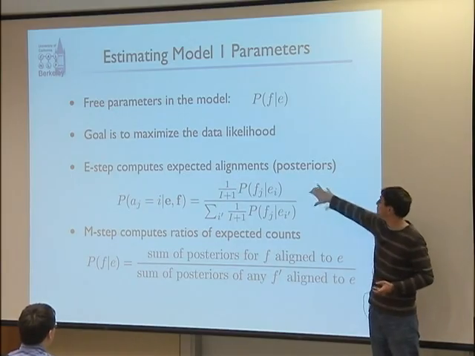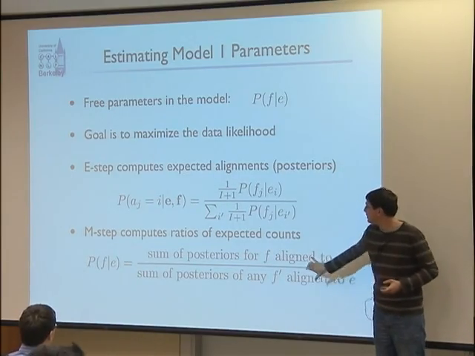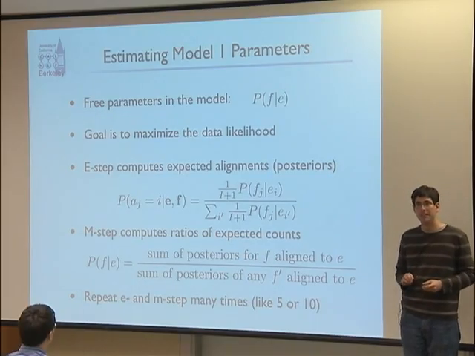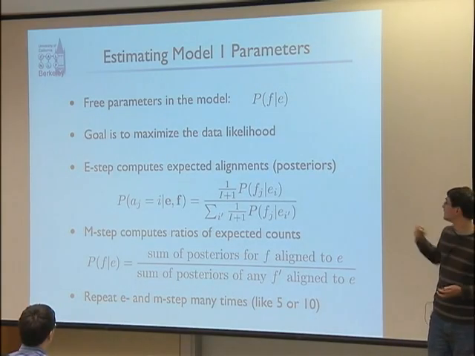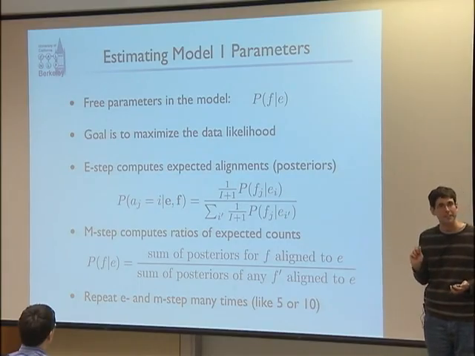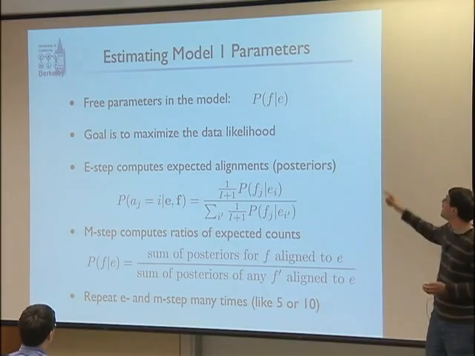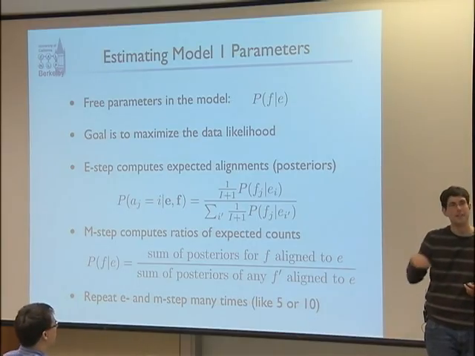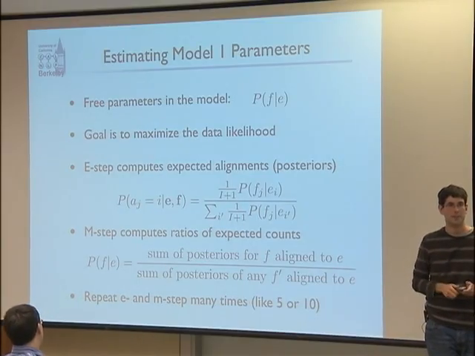So we compute these for each sentence. And then we compute this for each word pair. And we repeat, say 5 to 10 times. And what we're doing through this process, though I haven't given you the full derivation, is to say, find me these statistics, probability of F given E, that explain the foreign sentences of my corpus as well as possible under this model.